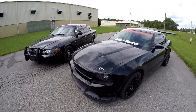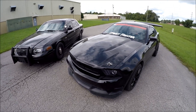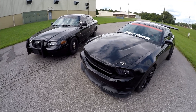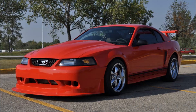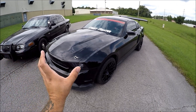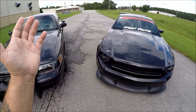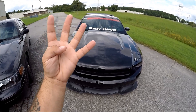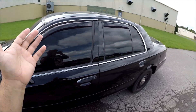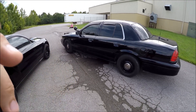Why do I have this Mustang parked next to it? Well, that's because in 1998, the Mustang looked something like this. In 1999, it looked something like this. There's also 2005, and then last but not least, the 2010 and up generation. What I'm trying to say, guys, is that for 22 years, the Mustang has gone through four completely different body changes and upgrades, and yet this car right here — this boat — has remained untouched for 22 years.